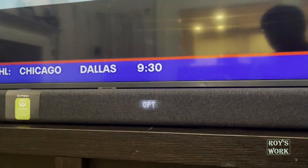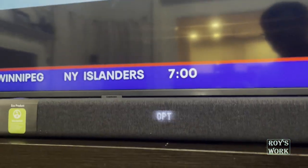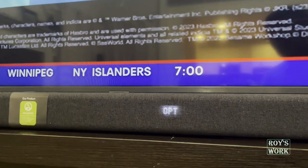You can hear sound is coming from here as well as from the TV. So you can hear the echo.